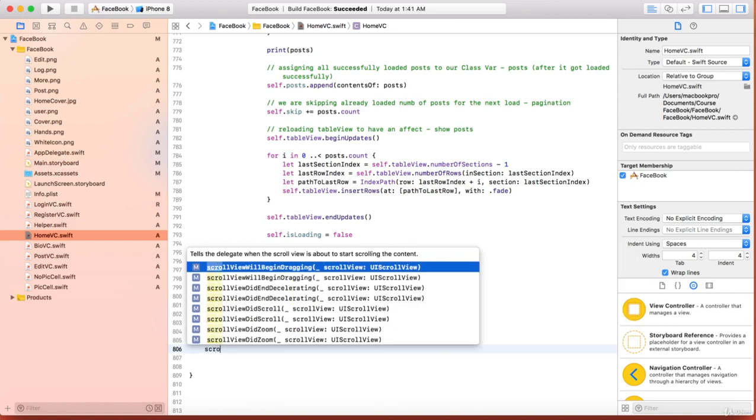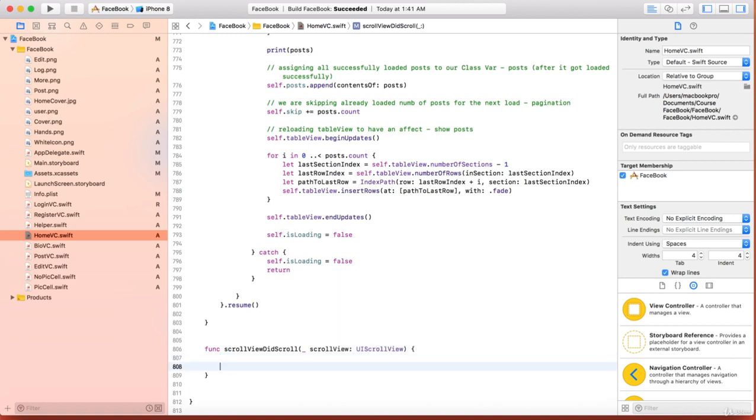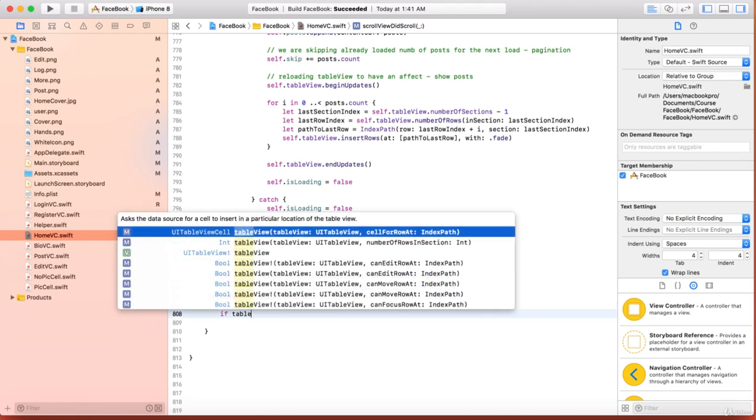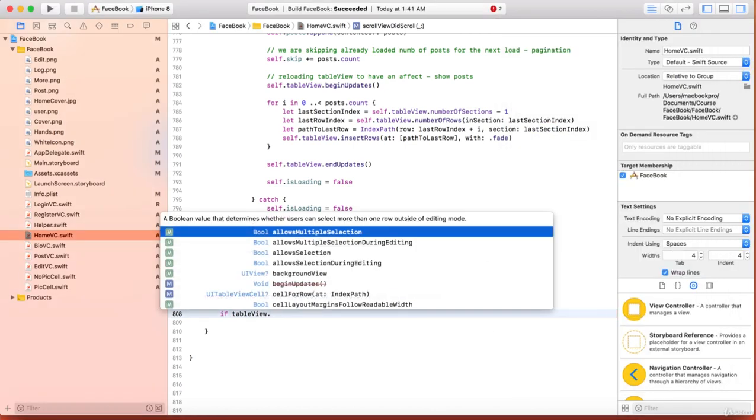So we write here a native protocol with scrollViewDidScroll, and this must be override, and here we write if tableView. We will now calculate closely to the end of the scroll view and table view.